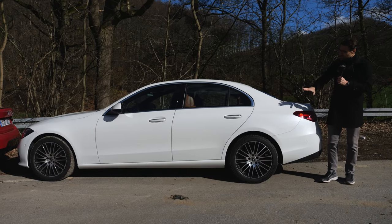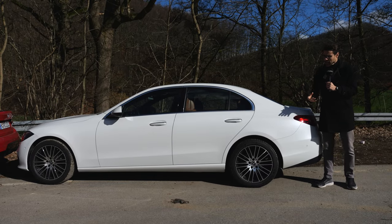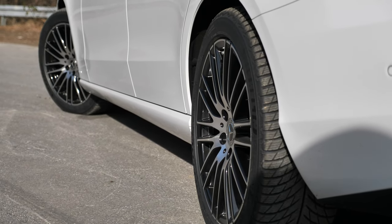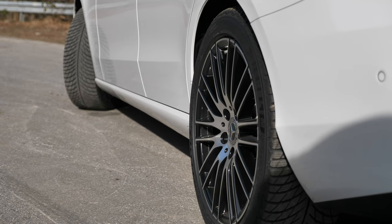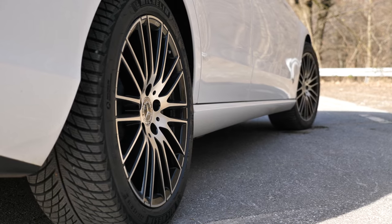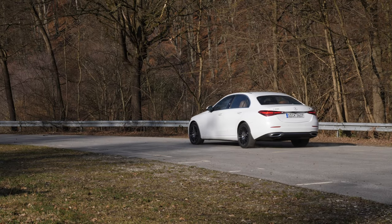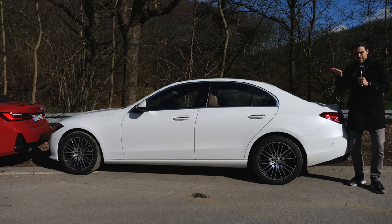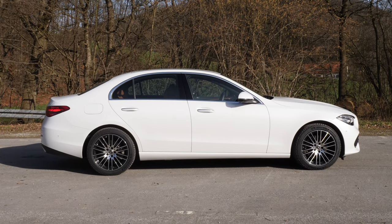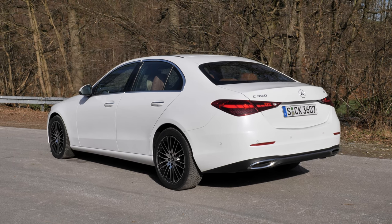Design-wise, the Mercedes has the most roundish, most refined design. It also has a technology advantage: rear axle steering, where the rear axle can go in the opposite direction to the front wheels, giving a massive advantage when parking and doing U-turns. However, the suspension is not adaptive, but it has selective frequency damping that, although not actively adaptive, still acts like it is, and we'll see in the driving part how comfort plays out.